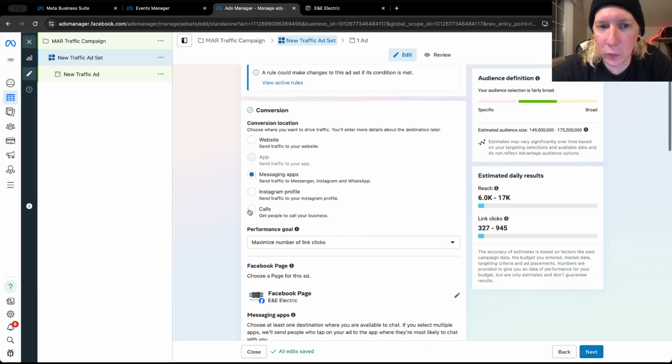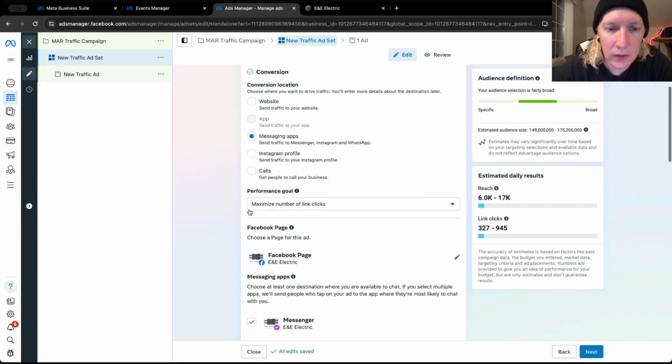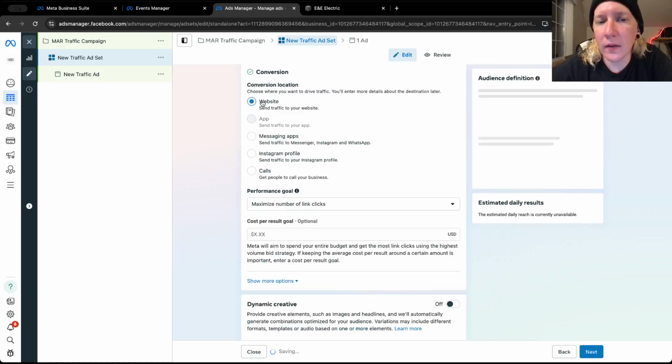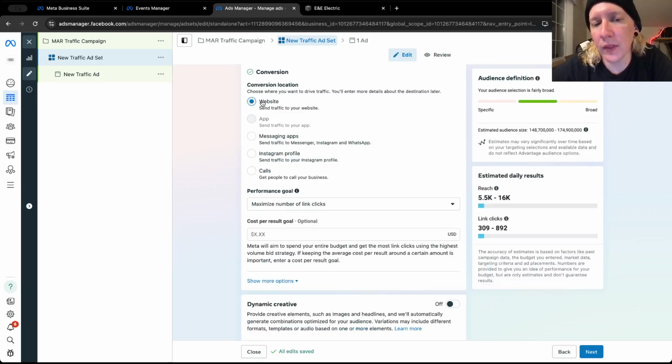All right, now this is where we can decide. We're going to probably have them go to the website because that can be cheaper than sending them to the message app. More times than not, we've had a lot of people hit the messaging app that, because we are targeting somewhat of an older demographic, will accidentally click it, or when they click on the ad thinking they're just clicking on a picture, it'll click on the messenger and pull that messenger up.